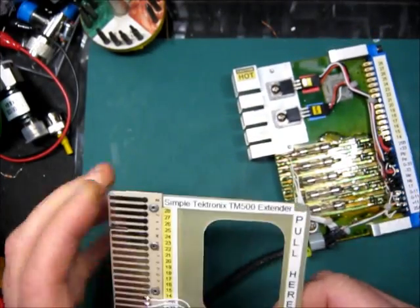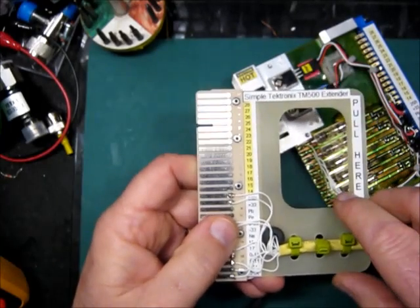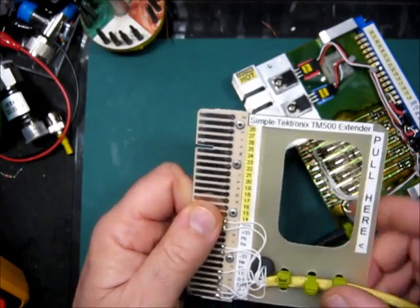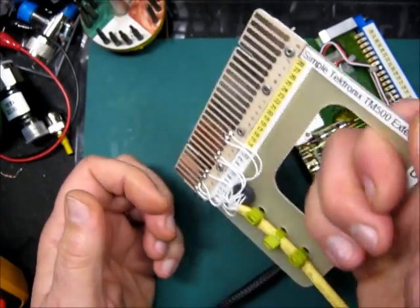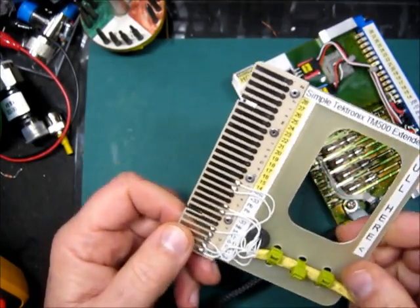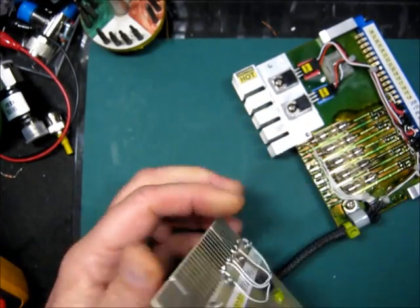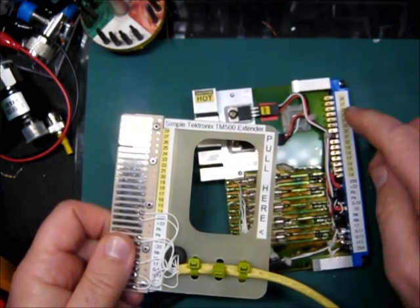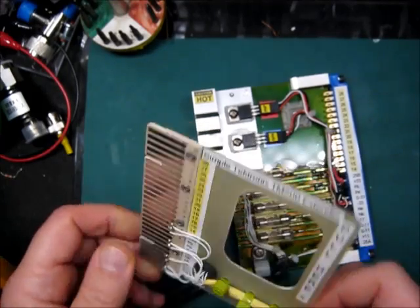After that I applied a protective coat to finish it. All the wires are secured here to avoid being damaged when the system is moved. For the part which is plugged into the mainframe, I used my CNC to cut this piece from a small epoxy board. This makes a kind of handle which is very easy to manipulate when inserting it into the mainframe. Here I soldered the wires onto the connector which has been fixed to the plate.